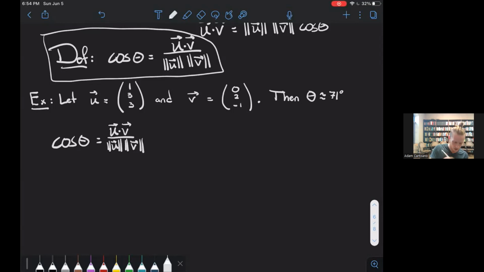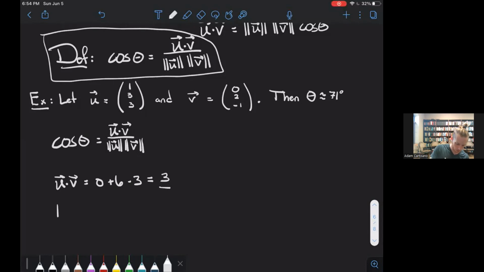We should just compute those three. There's three numbers showing up. It's the ratio of three numbers, and so we're going to compute each of those numbers separately. So u dot v is the easy one. Just dot product these vectors like we did in example 1. That's multiply each component together and add when we're done. I will do that verbally. This is 1 times 0, which is 0, plus 3 times 2, which is 6, plus 3 times negative 1, which is negative 3. So u dot v equals 3.